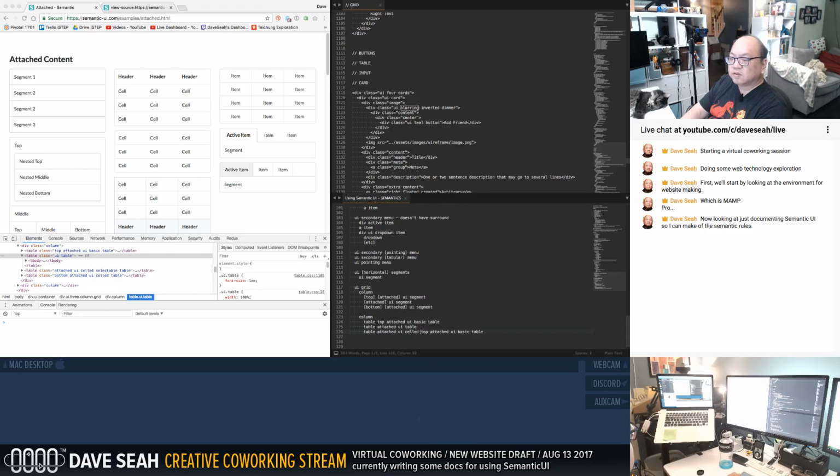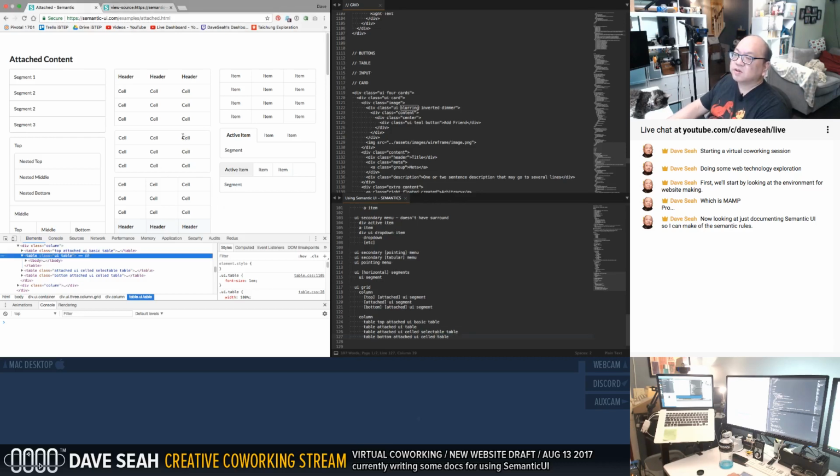UI celled selectable. And then the last is a bottom attached UI celled table. So these are all those various things.